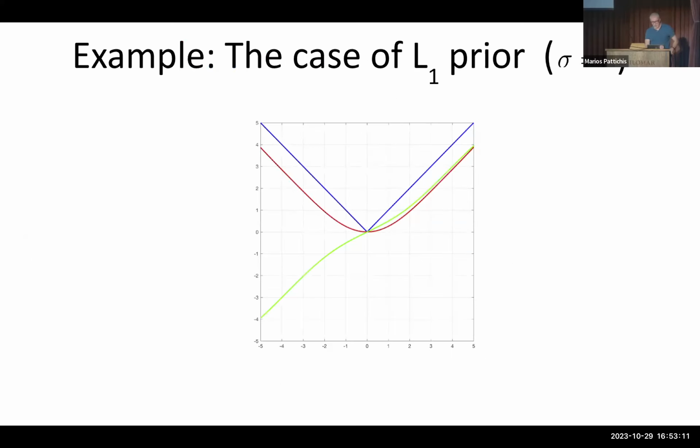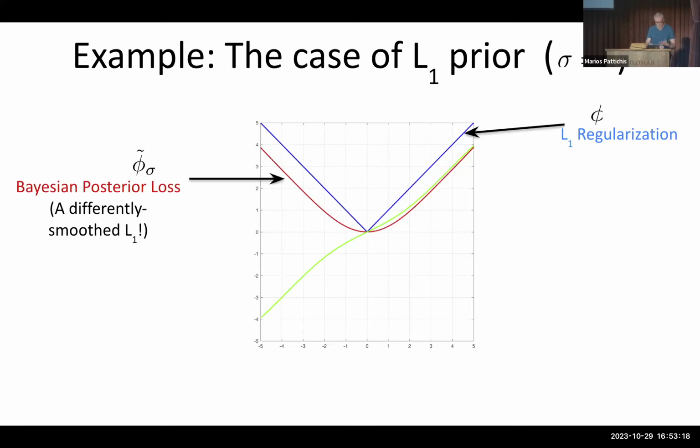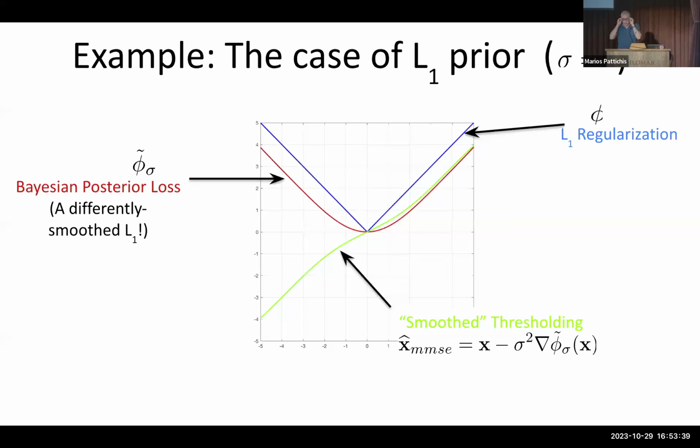And so here's another graphical example of that. Again, you start with L1. The phi sigma tilde also looks like a smooth version. This is no longer just behaving quadratically at the origin and linearly. It's something different. It's actually a somewhat nasty closed form. And then if you compute this difference, again, you get something that looks like soft thresholding, but I call it smooth thresholding because the middle part is no longer flat at 0. It's got the smooth transition.